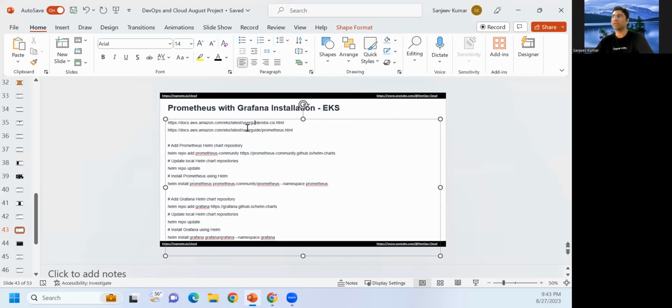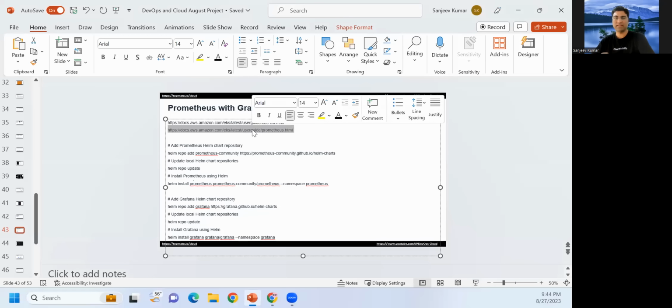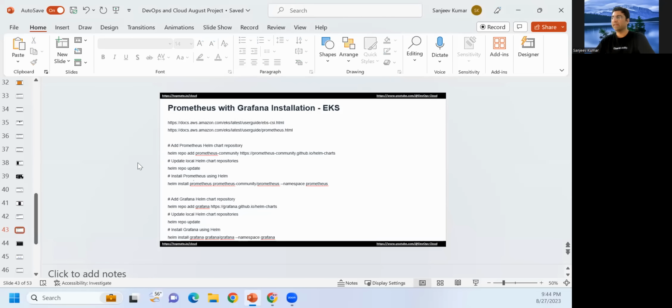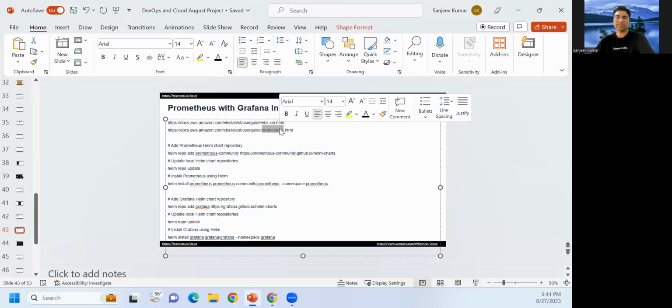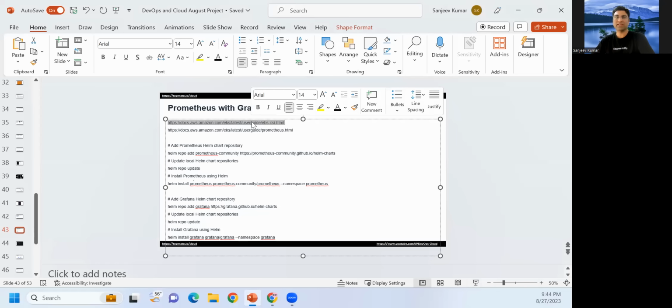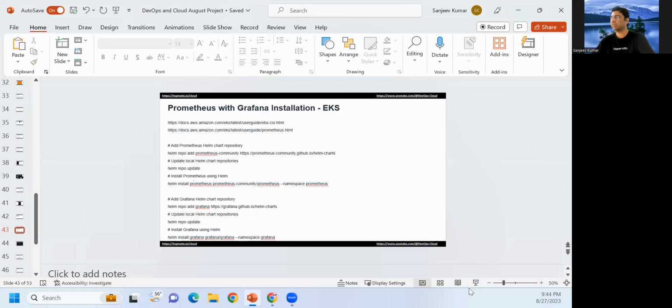You need to search for a page where Microsoft documents how you can add a storage class to the AKS cluster, and similar monitoring guidance. You can take reference from here when you are setting up, but the storage class is entirely different in Azure, so it will not work with these steps.